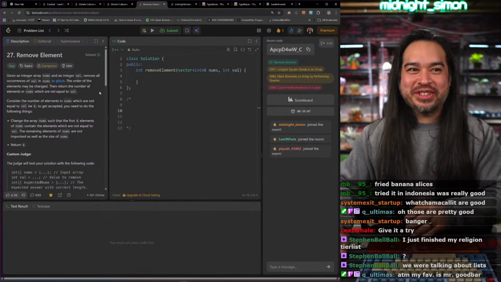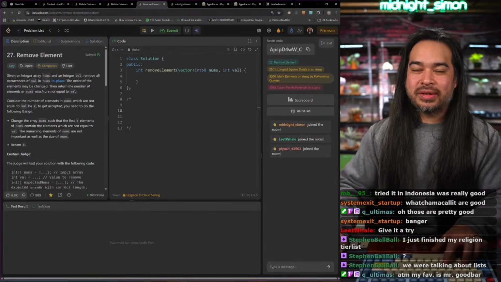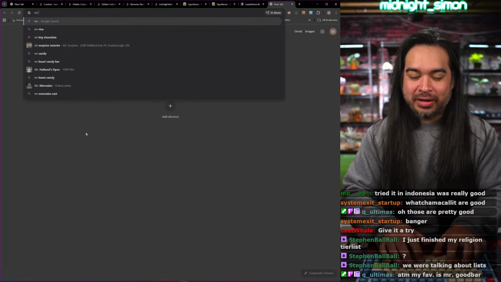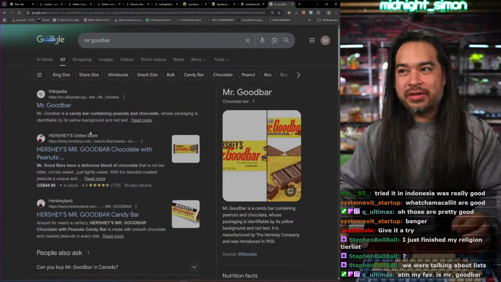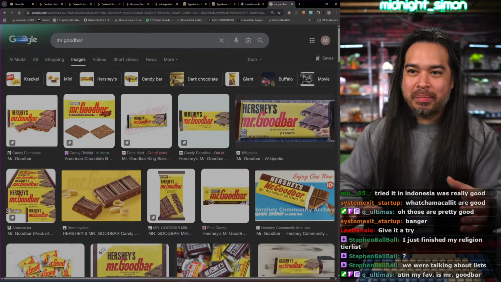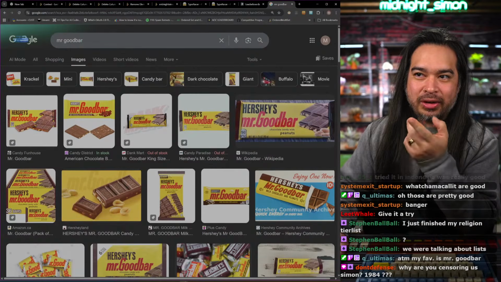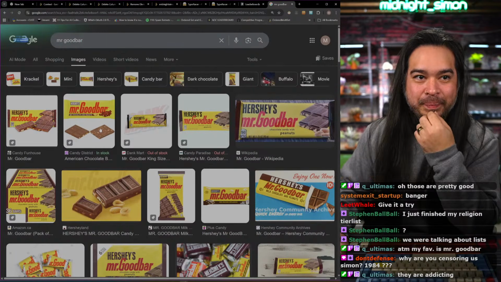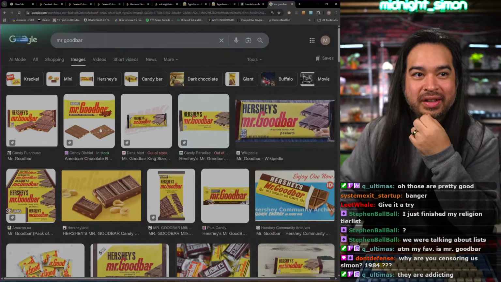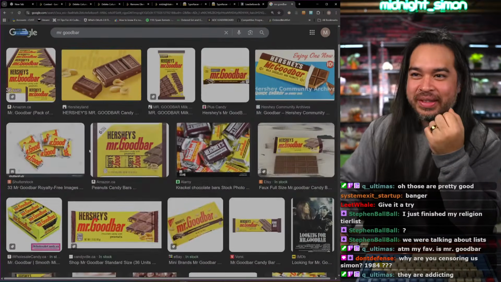Mr. Goodbar is a good one, Q. Yeah, that one is real good. I don't know why it's so good, but I really like it. If I buy that bag of random stuff from Hershey's, I always eat these out first. Were you censoring us? I'm not censoring anybody, man.